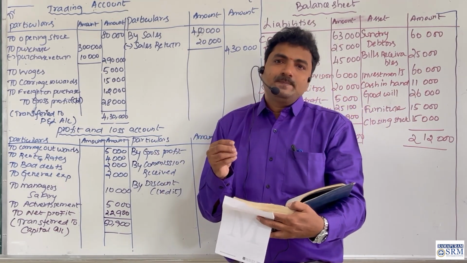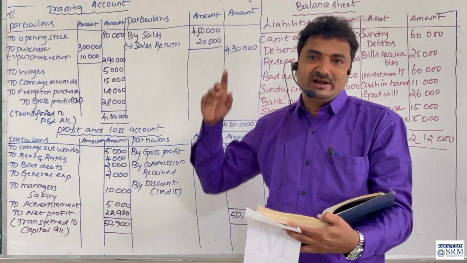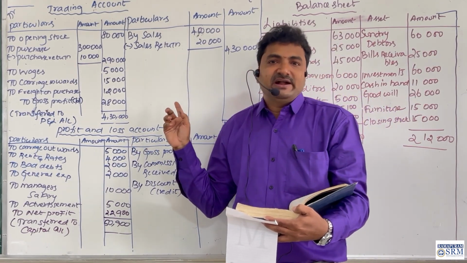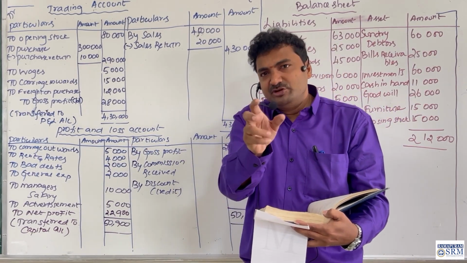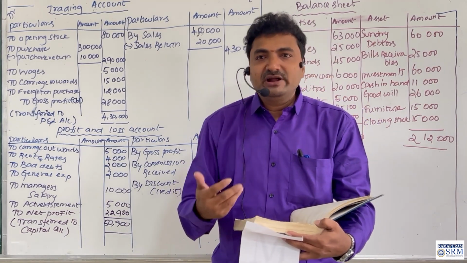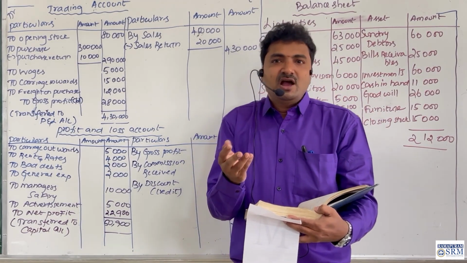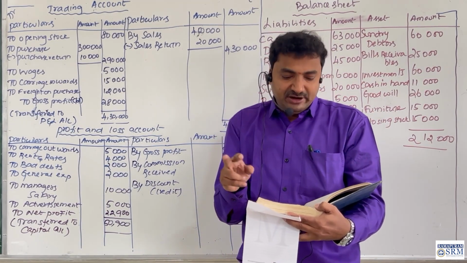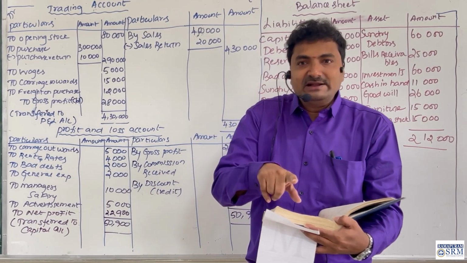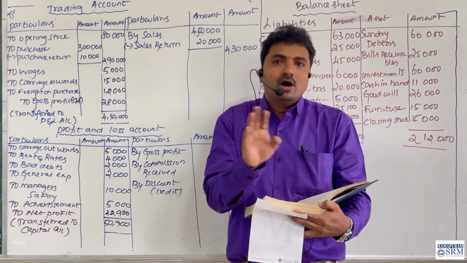See, generally for a trading account, you have to input direct expenses on the debit side. On the credit side, you have to input indirect income. Again, some confusion will happen. Sir, I have completed B.Tech Computer Science. I have completed B.Tech Mechanical Engineering. I have completed BSc Maths. How can I classify direct expenses, indirect expenses, direct income, indirect income? So these types of confusion will happen for all the students.